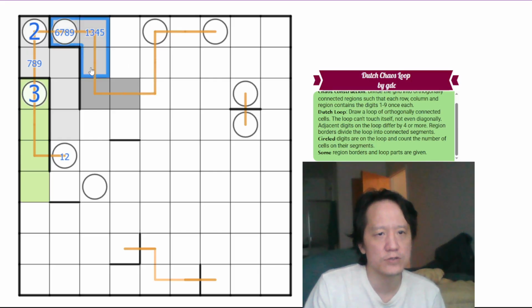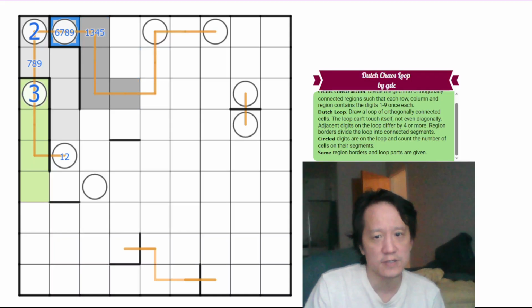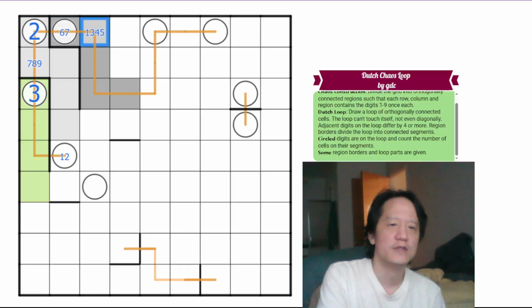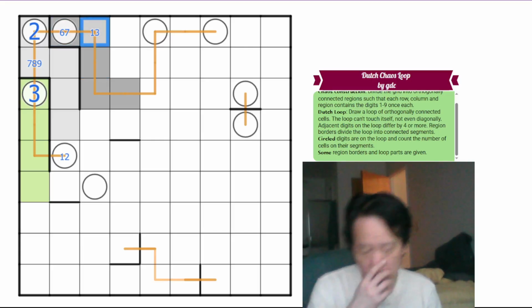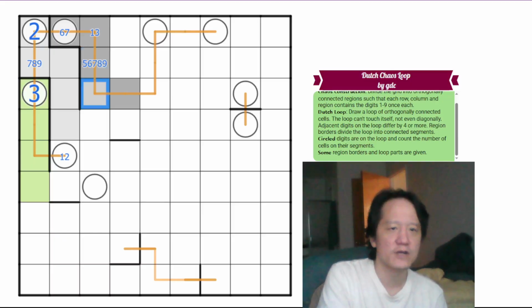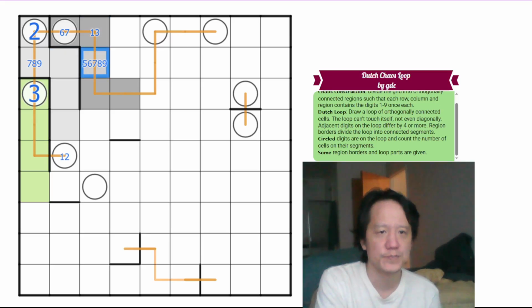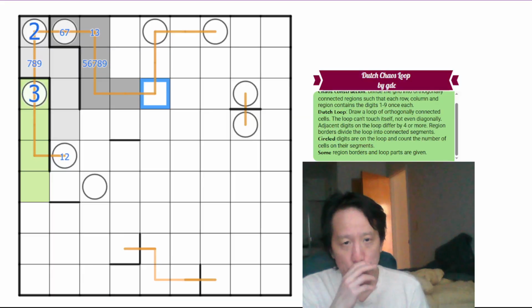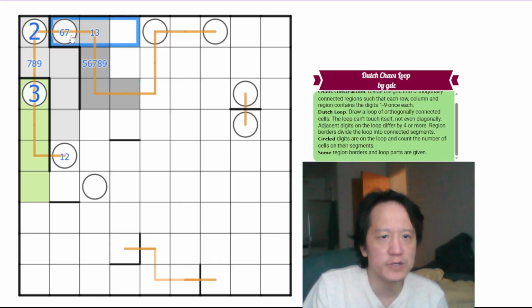Then this is 1, 2, 3, 4, 5, 6, or 7 in size. So this is 6 or 7. This cannot be 5, this cannot be 4, it's 1 or 3 here. This is 5 through 9 here to be next to it on the German whisper, or the Dutch whisper line. So these all must be gray. 1, 2, 3, 4, 5, 6.